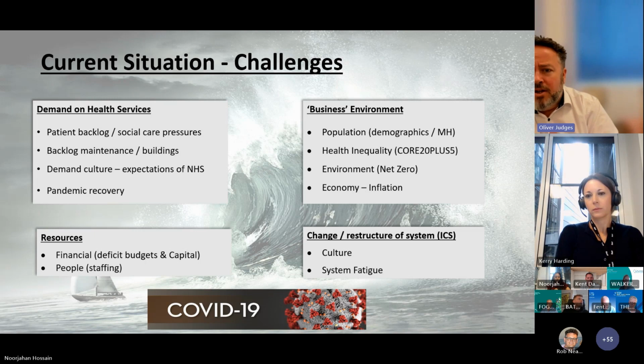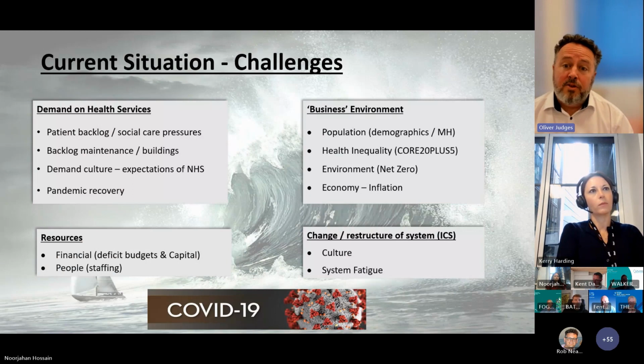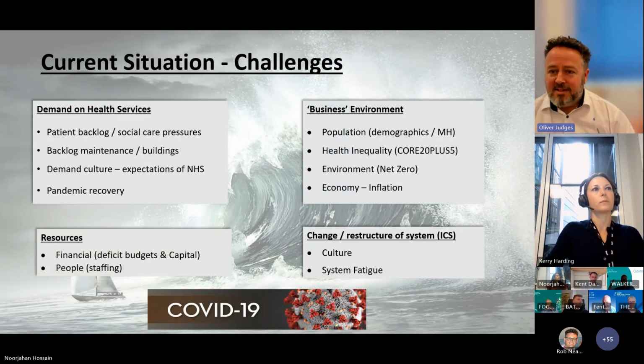There's also culture. We work in very different cultures within our organizations. So again, we've got to sit down and work through that and talk through how we can bring that forward. And there's also system fatigue. And I think that's the case certainly in local authorities. There's a lot of change that's happened over the years, but absolutely in the NHS, there's been change after change after change. Now we're in ICSs, and how does that work? And there's financial pressures coming through. So again, it's that sitting down, talking through, engaging stakeholders to do that.